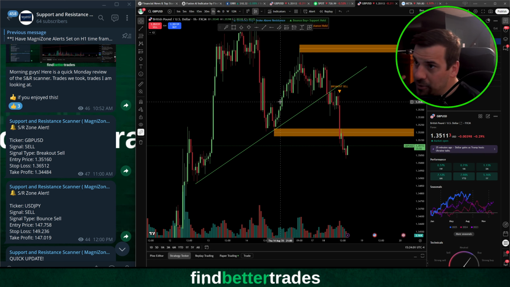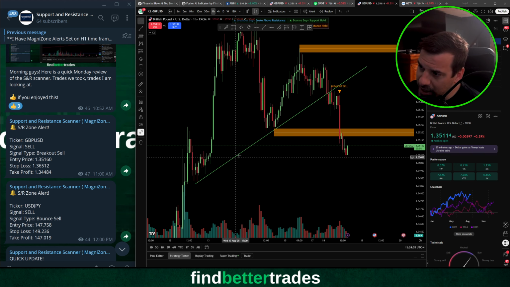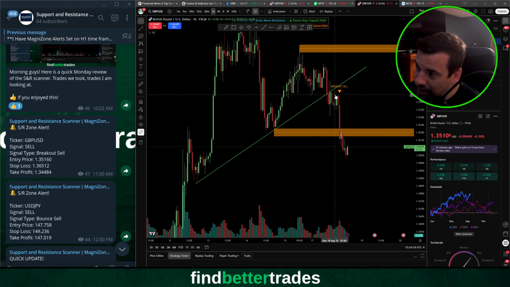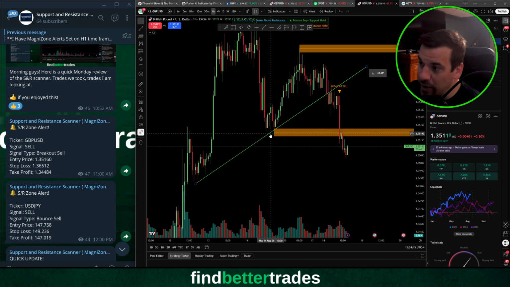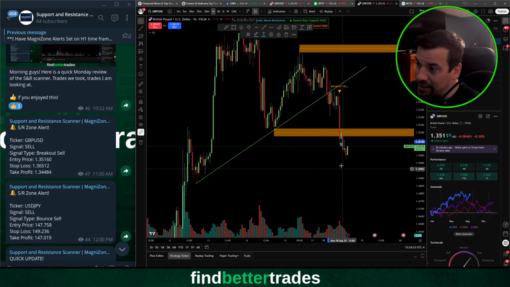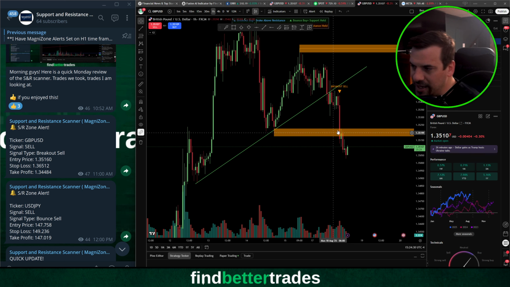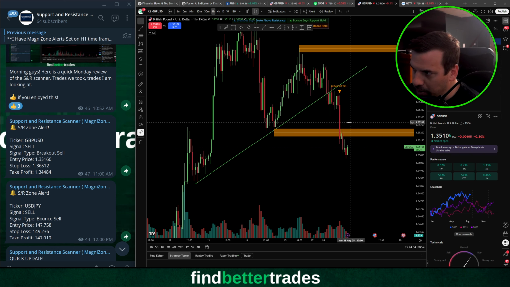But yeah, here's a pound dollar trade, and you can even see right here this upward sloping trend line. This is an hourly chart, and as soon as it broke here, and then it broke this level, so one confirmation and then two right at this level right here. A lot of folks would have been interested in a bounce right here, and honestly, I would have. That's a great looking bounce trade at that point, but it broke. It broke this support level, and that is the reason why there was a downward momentum trade.